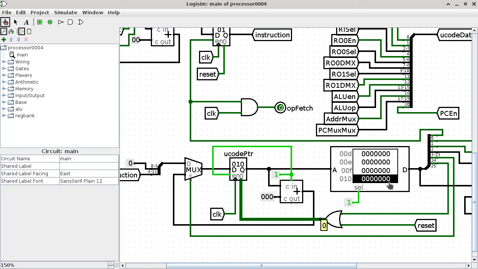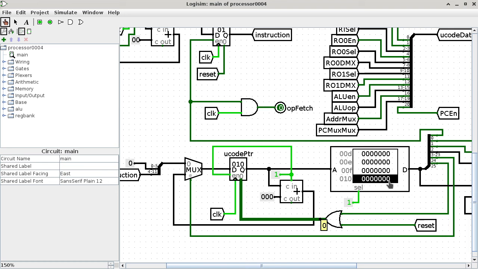None of the registers is paying attention. The ALU is not paying attention. So the rest of the process is like, whatever, right? The rising edge is doing absolutely nothing. Nothing in the processor is doing anything. But the falling edge is always going to do something about the microcode pointer, because the microcode pointer's enable is connected to a constant 1, which means it's constantly on.